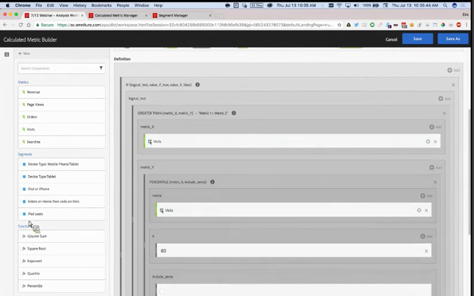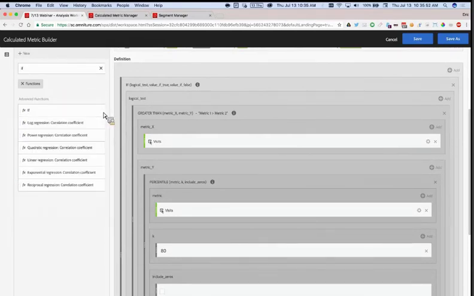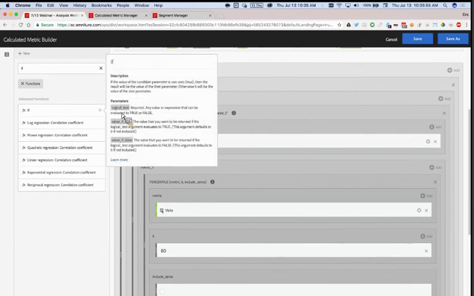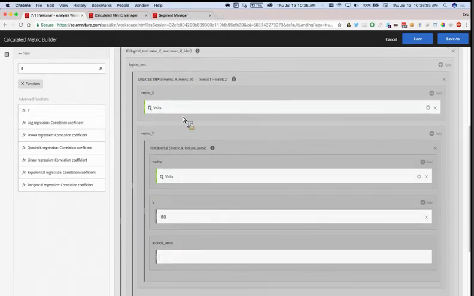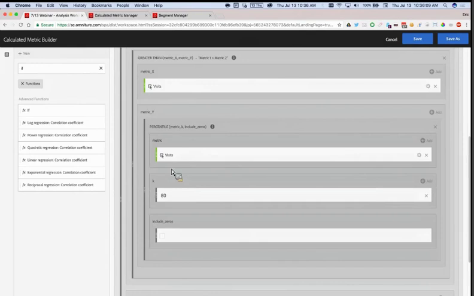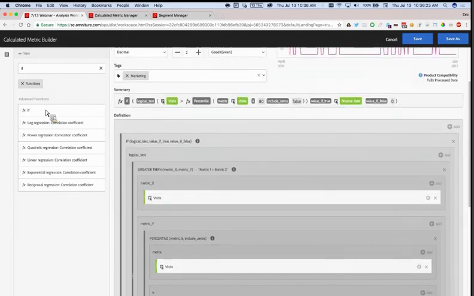And so what I've done is I dragged in the if function. That exists simply, if I can find it, maybe I'll do a search for if. There we go, it's an advanced function. And you can see when you click the info button, you've got a logical test. The logical test is this container here where I'm saying if, and then I pulled in the greater than. So I'm going even crazier. I'm saying if visits is greater than the 80th percentile of visits, then value if true, show the bounce rate. Otherwise, show 0. So really crazy looking definition.